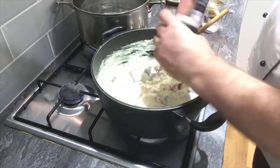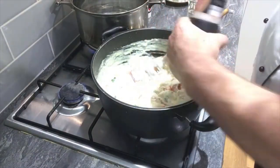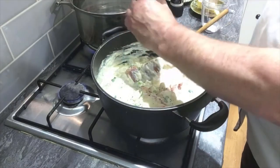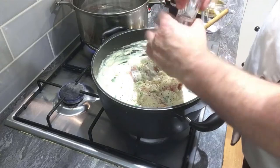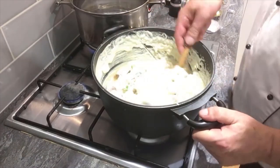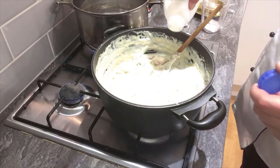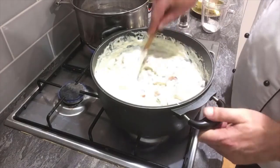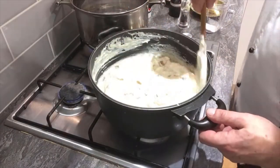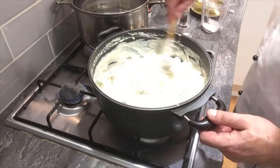Add salt. I'm using this fantastic crystal salt — it's got a lovely flavour and it's better than your average table salt, supposed to be healthier for you. I'm not a chemist or a doctor but I do go with flavour, and I know it has a much better flavour than table salt. So that's pretty much our fish done. I'm going to add a little bit more milk because I don't want it too dry. There's no set recipe for this dish — a lot of different combinations. This is my take on it and I love this recipe. You've got the full flavour of the fish plus the spring onions, and I'm also going to put feta cheese with it.